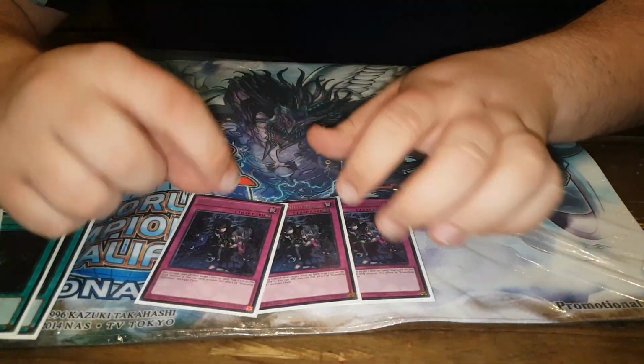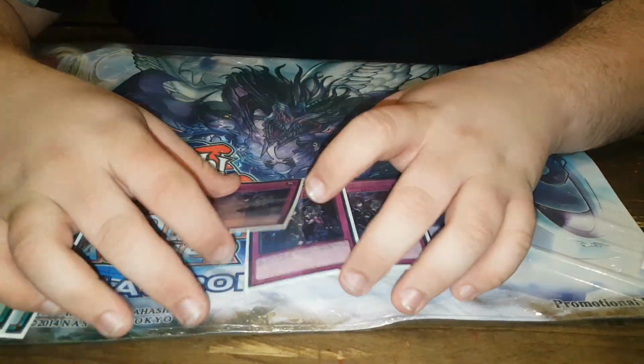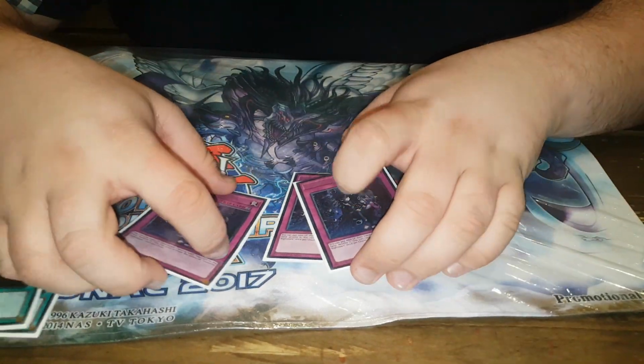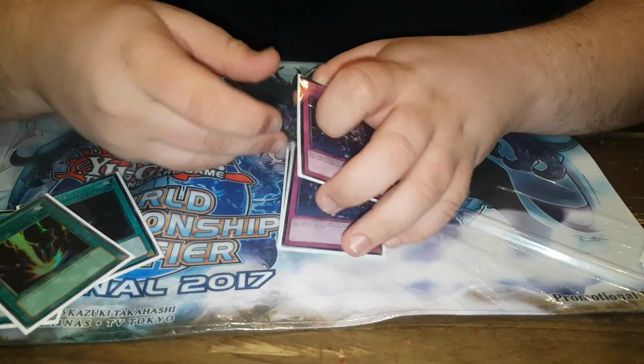And then the last is Unending Nightmare. Any Pendulum deck, I don't want to play against it. Just let them. They're not allowed to play. I'll just kick back and relax. And that was the deck.